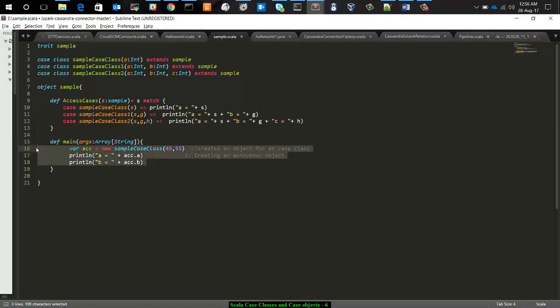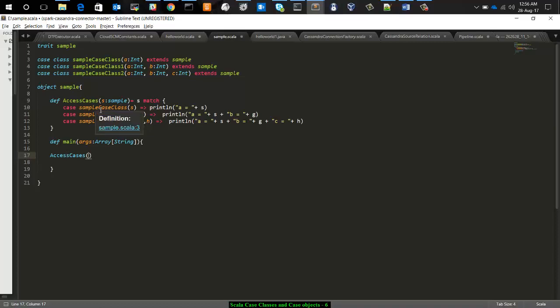And then over here we can call these methods, passing the parameters.